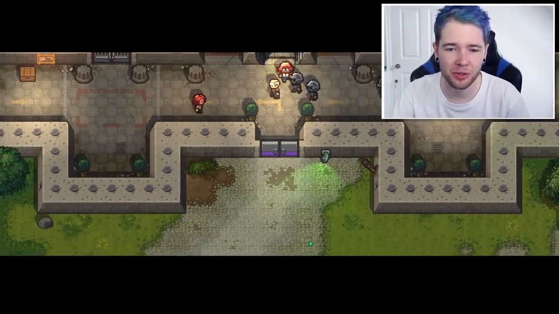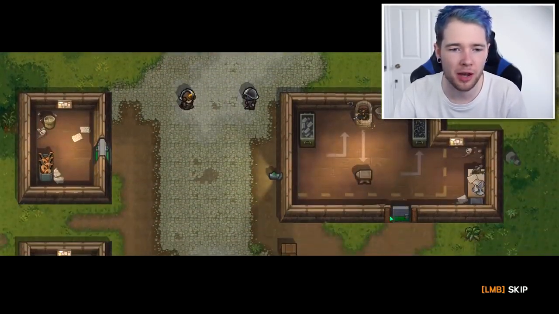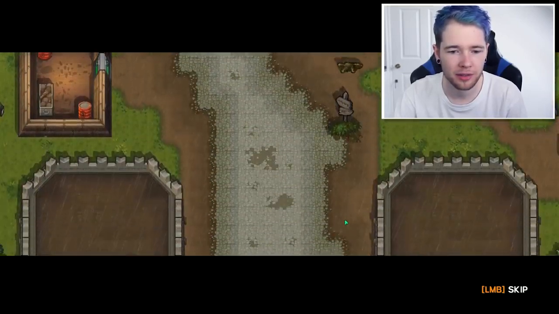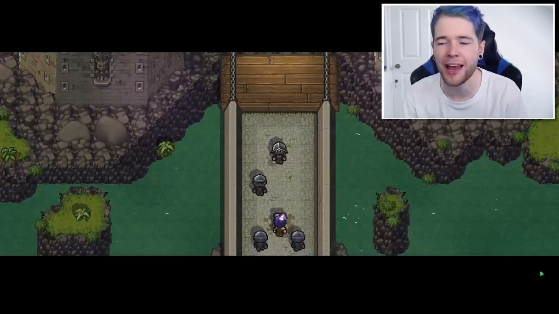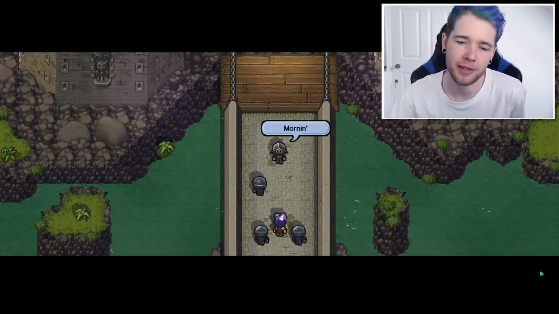Let's play. It's a castle. We're literally trying to escape castle prison. And look at me just rocking up with my party hat on. I am ready to party in this prison.